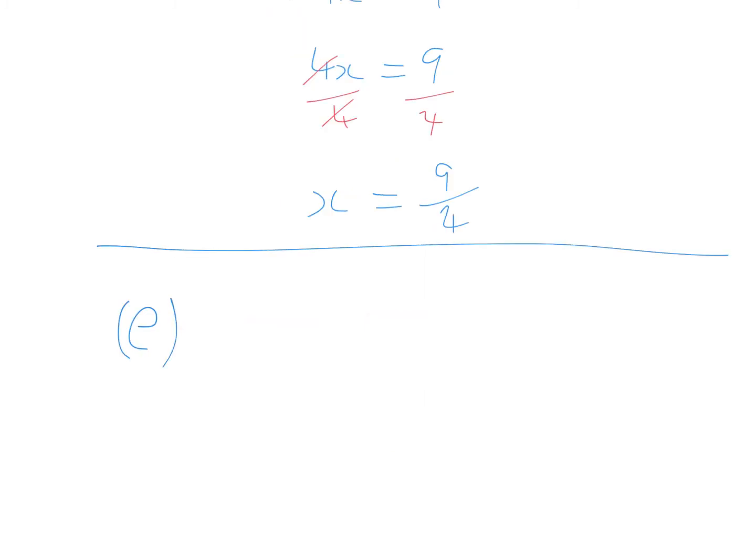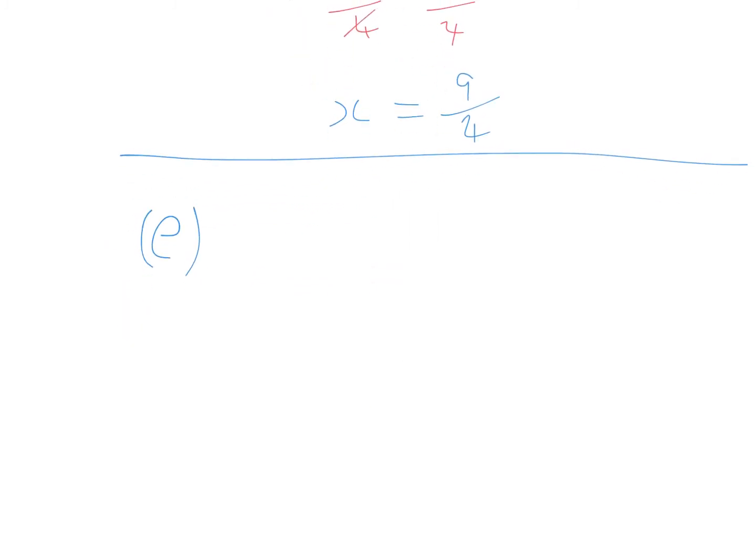Question E now is very similar. We've got a 4 and we've got an 8. So if we've already figured out how to get them as the same base number, this one should be a little bit easier. So again, what we're going to do, try and get the base number the same. So our 4 needs to change to 2 squared, so we can have the base number the same as our 8, which is going to change to 2 cubed.